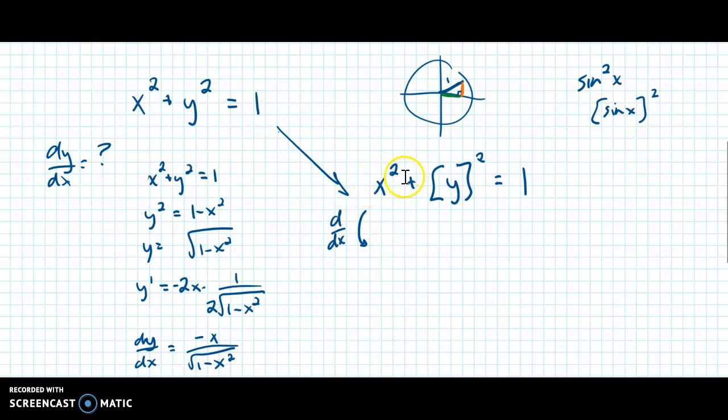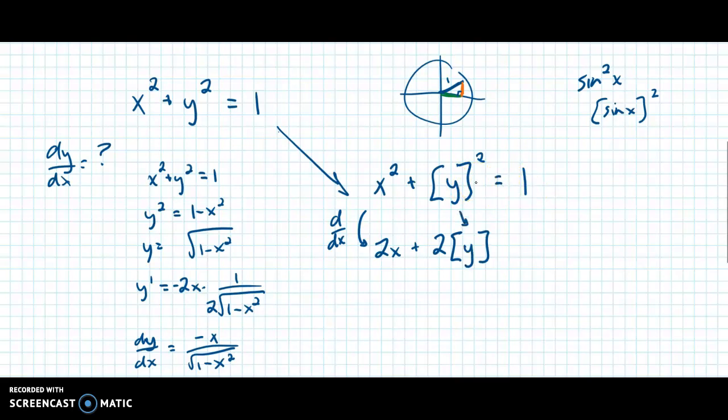So the derivative of the first term with respect to x is easy. It's just power rule, 2x. Plus, this is why I bracket this thing. I'm deriving this with respect to x. So how do I do that? I'm going to write it a little bit backwards from how we sometimes do it, but that's okay. I'm going to write 2. What's the derivative of squared? It is 2 to the first power. I'm not going to write that 1 because then it looks like prime. But that is 2 to the first power times the y.